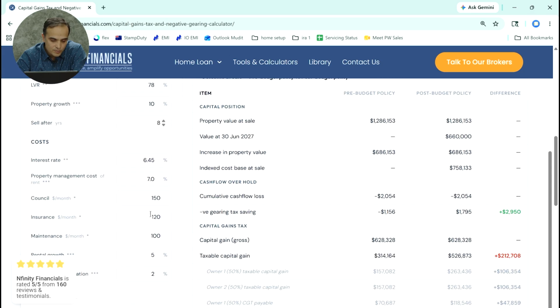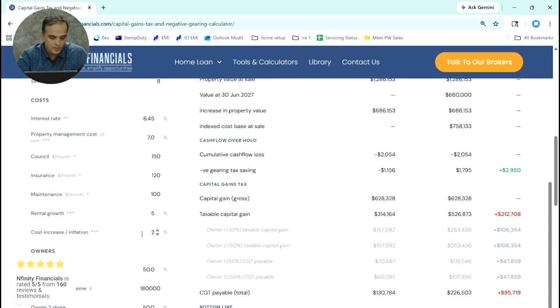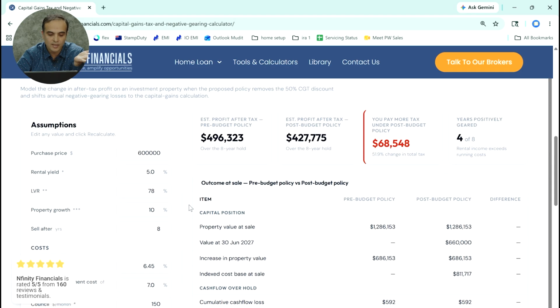Let's look at just a couple more scenarios. Let's say the inflation was a little higher. The RBA, the government, they want to keep it in the range of 2 to 3%. Right now the average has been a little higher in the last 5 years, 3.4, but let's say it is 3%, then how do these numbers change?